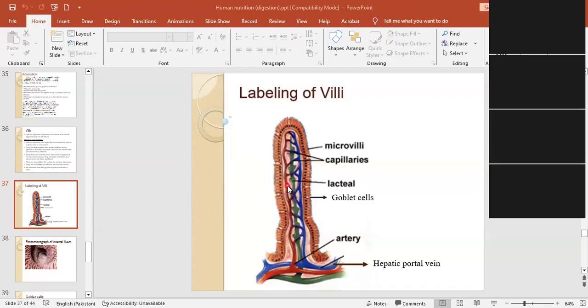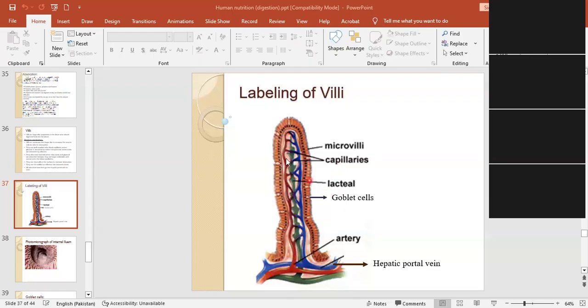Okay, so what happens, as glucose and amino acids have a smaller structure, they are easily absorbed into the blood capillaries. Okay, because they can pass through those pores or those holes. But what happens to the fatty acid and glycerol? They are the larger molecules. They cannot go into the capillary where they should be absorbed. Then here comes the function of the lacteal. They are the one who will take up the fatty acid and the glycerol, right?